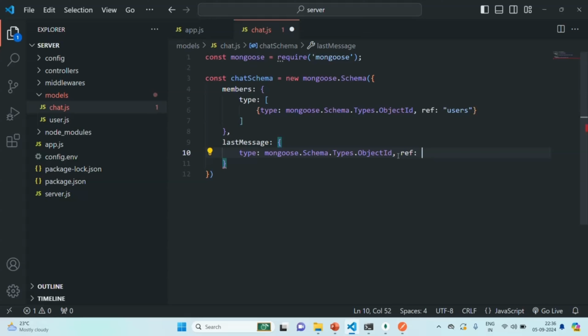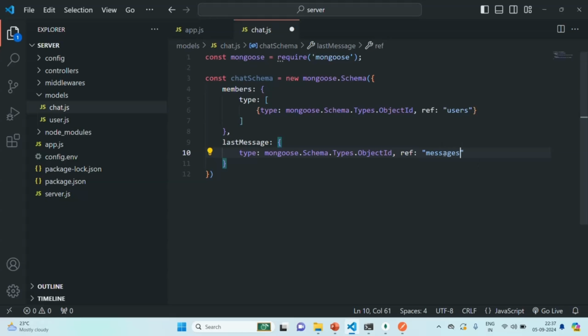So just like chat, we are also going to have a message schema and message model, and in the database, we are going to create a message collection. In that message collection, we are going to store all the messages between the two users. And from that collection, we want to read the last message and assign it to the lastMessage property. So here also I'm going to specify the collection name as messages.